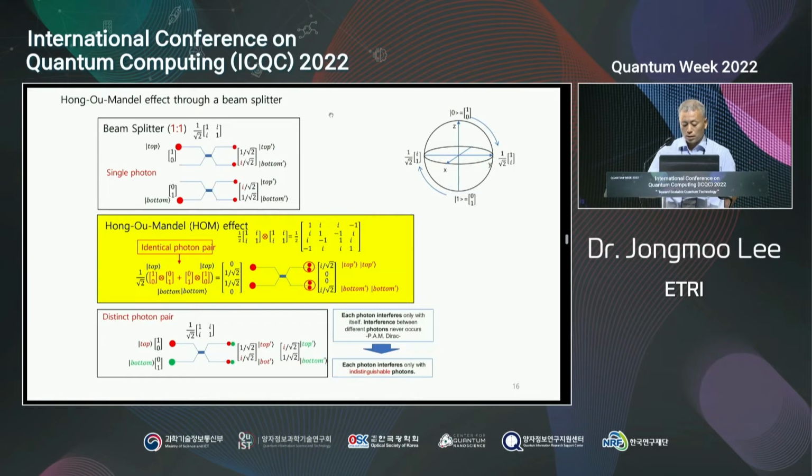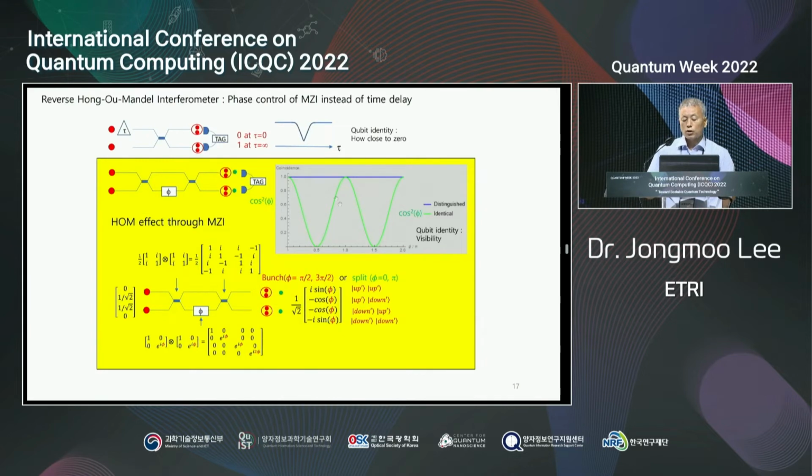This shows the Hong-Ou-Mandel effect, which is a very interesting effect with the photons, that two photons go together when they pass the beam splitter. And on the silicon photonic circuit, I can experiment the Hong-Ou-Mandel interferometer by using a Mach-Zehnder interferometer. By changing the phase of the Mach-Zehnder interferometer, it can be a beam splitter or it can just see a passing or the crossing.